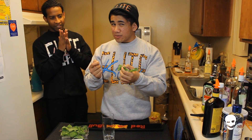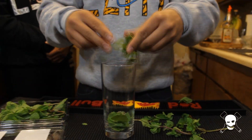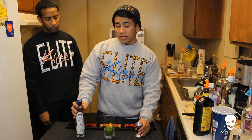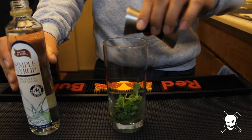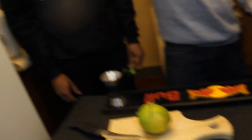The first step is to grab the mint leaves. Some people do six to eight depending on your mint preference. So what we do is grab it from the stem and just rip it off. Some people like to pull it into pieces to get the better flavor in. Today we're going to do shredding it. Alright, the next ingredient calls for a half ounce of simple syrup. Alright, the next ingredient calls for three quarters ounce of lime juice. Remember to roll it, loosen it up so it's easier to squeeze. Wow. How did you even explode it like that?